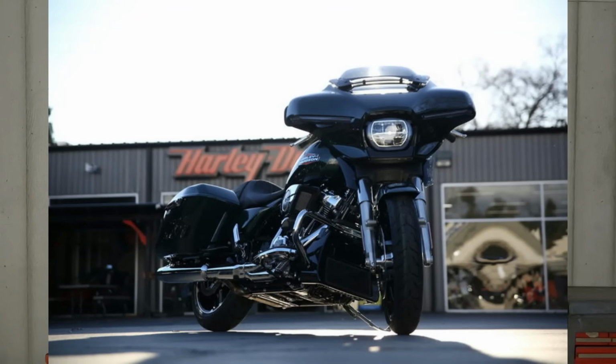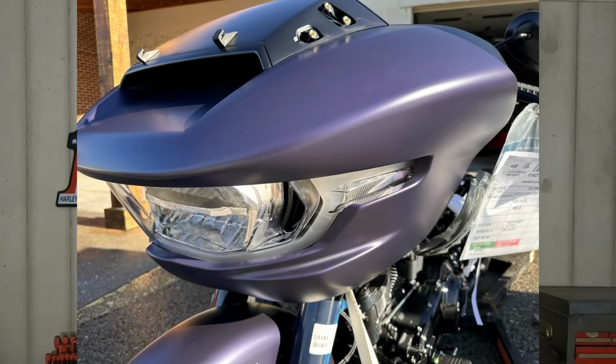Now, for 2025, the Harley-Davidson models are probably exactly what you'd be expecting. The same motorcycles for the new model year with some minimal updates and some color changes. Now, it is those color changes that give me some hope for Harley-Davidson that they're going to get back to what they used to be, but you're going to pay for it. The new 2025 models look great. But guys, I want to see if you can tell me if somewhere in here, how do we justify the price on these motorcycles?